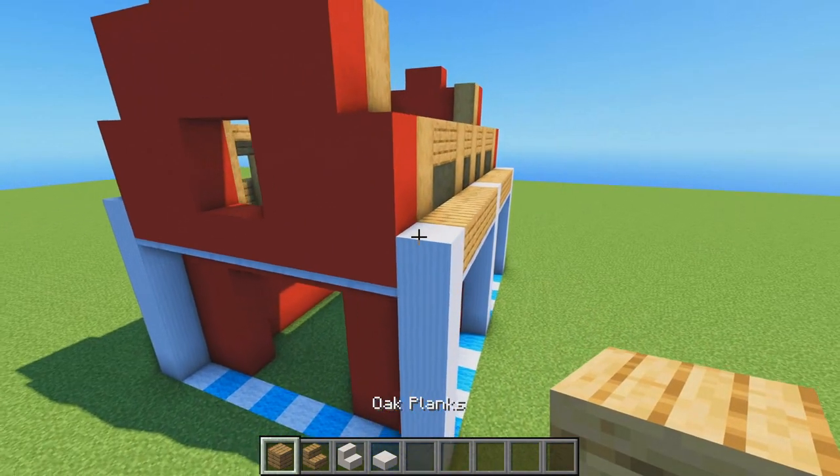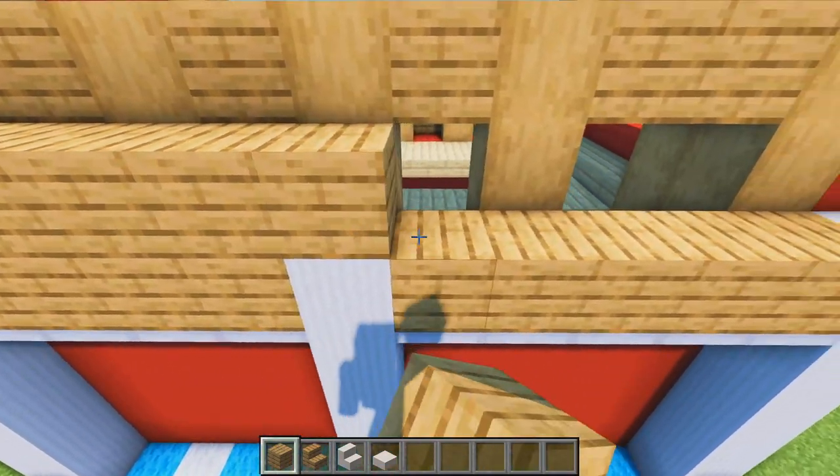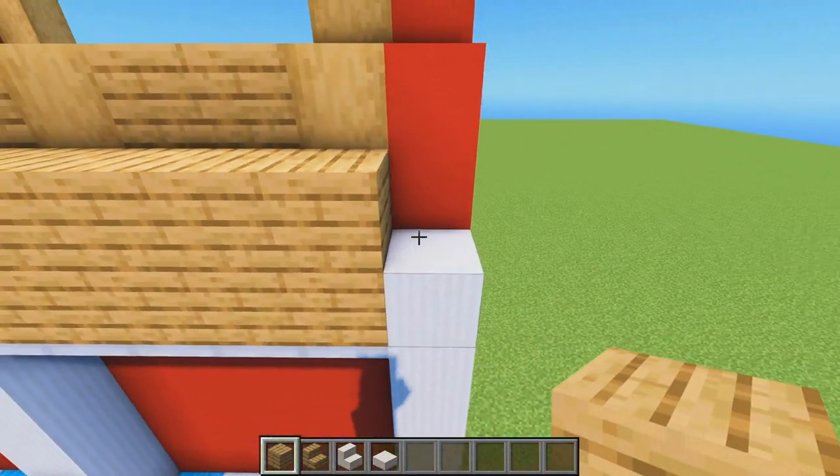We're going to grab the oak planks and on the top of this quartz pillar, we're going to place one, two, three, four, five, six, seven, eight, nine, ten, eleven, twelve, and thirteen.